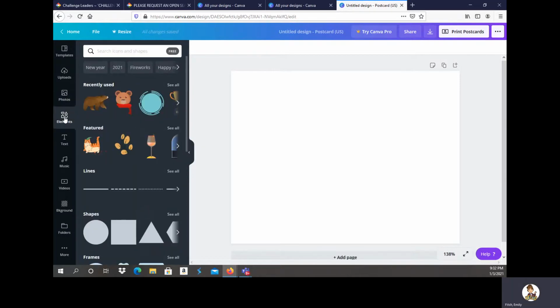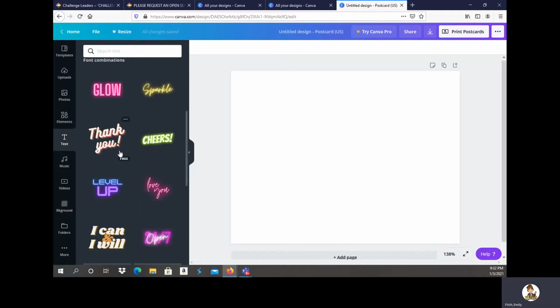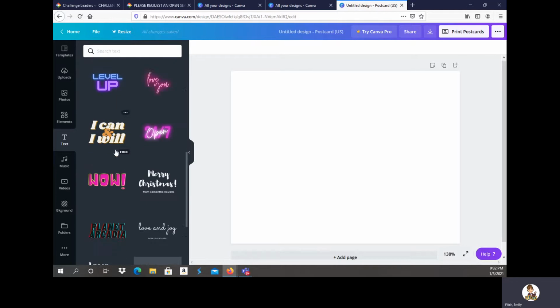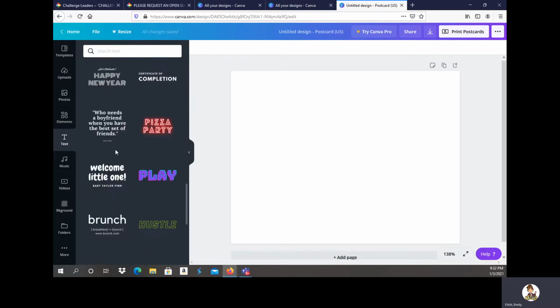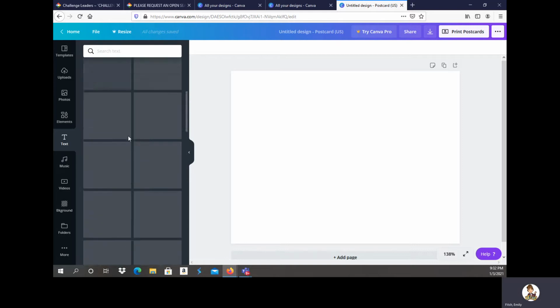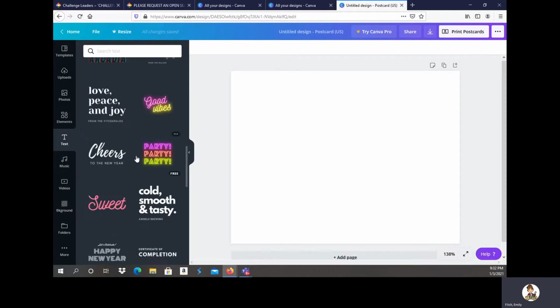Elements are just like cute little sticker type things that you can put on there if you want. The text, there's different style text. Some are free, some you have to pay for. I don't do anything I have to pay for. You can also use just basic headings, subheading, or you can use something more fancy if you want.